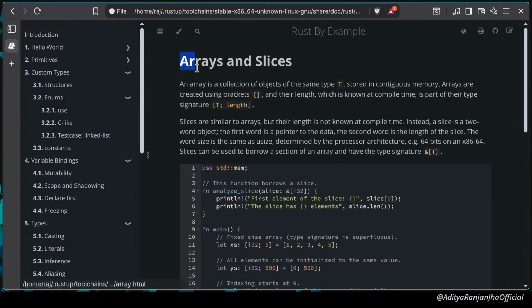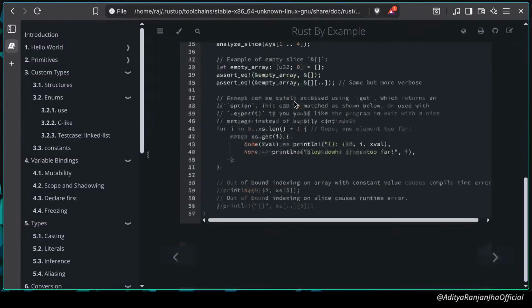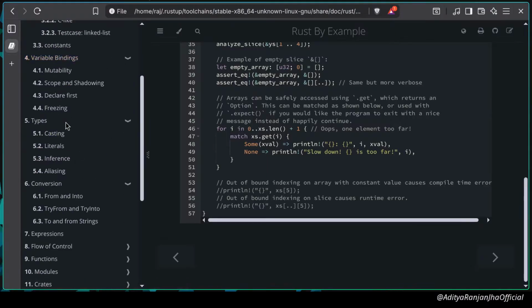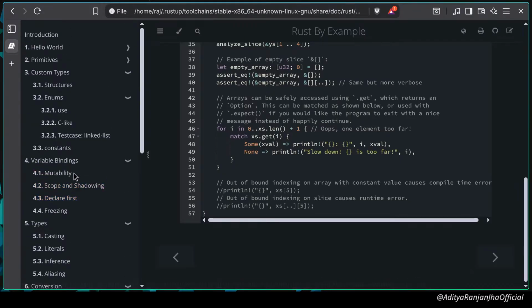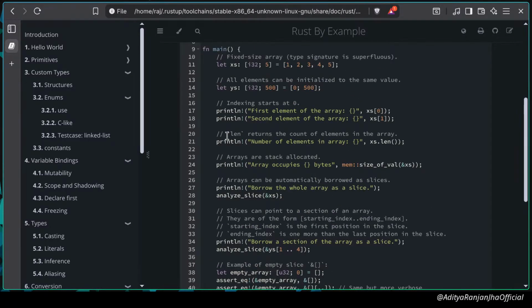So we just revised first of all where we left off in our second stream, which was arrays and slices. We went through it, and we then covered all these types through aliasing and all. But now we'll target to cover the whole conversion topic. The examples are very small, and the concepts are key but still small. So we can go through them very easily. We can just speed run through them tonight.